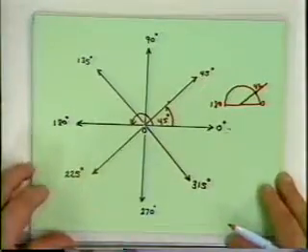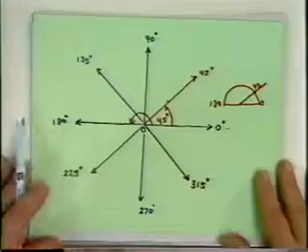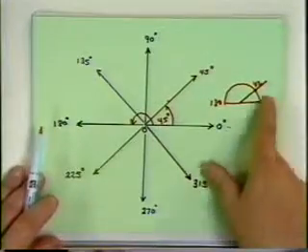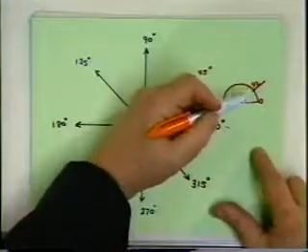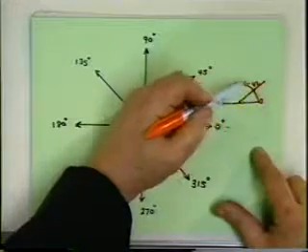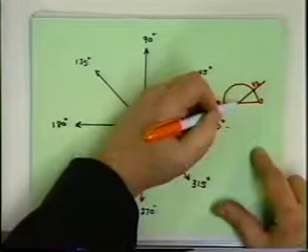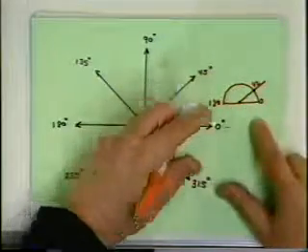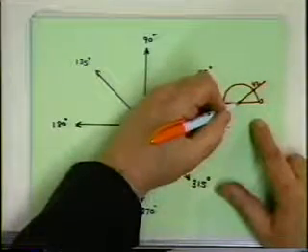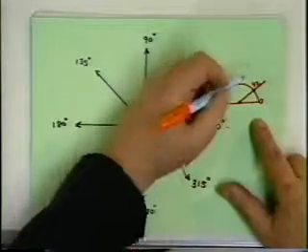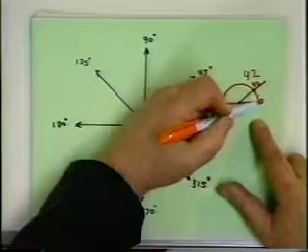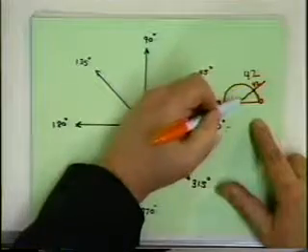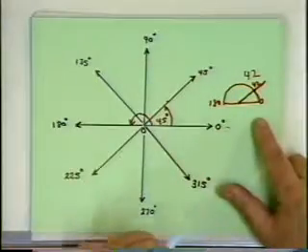Let's now go back to angular measure. With a circle divided up into 360 degrees, they have an instrument called a protractor. It looks like a half moon. It has degrees measured on it from 0 to 180. When you want to measure a particular angle, you put the protractor down on one of the sides and start over here, at the point you want to measure from. And if you want a 42-degree angle, you look over here to 42, then draw this line. That would be a 42-degree angle.